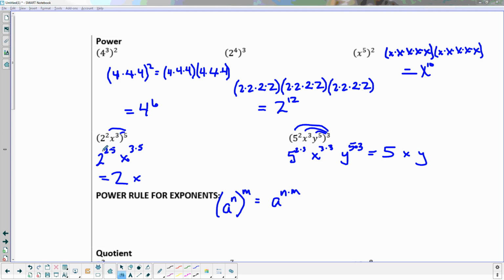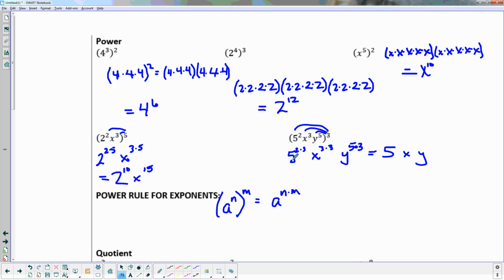Okay, hopefully you had a chance to do those. So I see that on the first one, it's 2 to the 2 times 5. One thing I didn't really say, I kind of tried to trick you a little bit, is you do have to distribute these exponents on the outside, and then apply this rule. So 2 to the 2 times 5 is going to be 2 to the 10th. And x to the 3 times 5 will be the 15th.